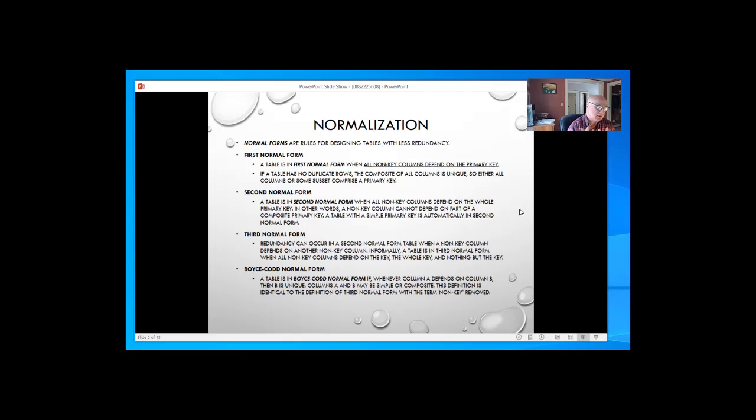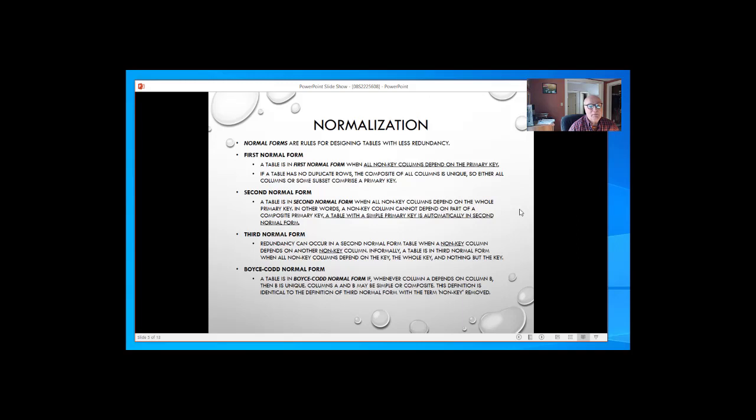But what I will do is walk you through them really quickly in my shorthand notation. So, first normal form: as soon as you have a valid primary key, and if there's no duplication in the primary key, and there can't be because that violates all the rules for databases, if you have a valid primary key, you're in first normal form.